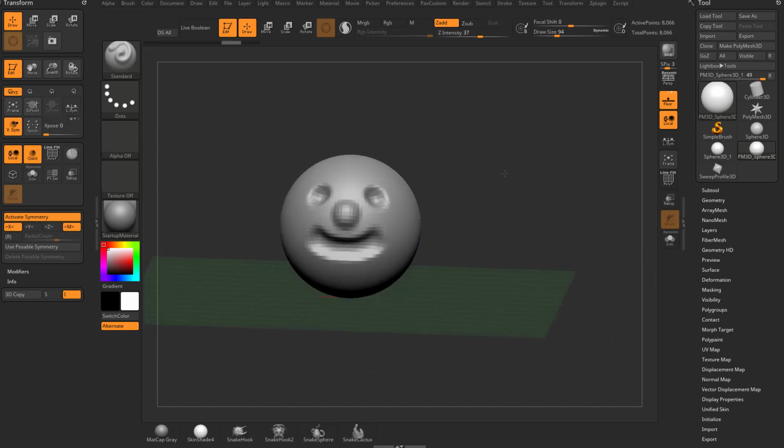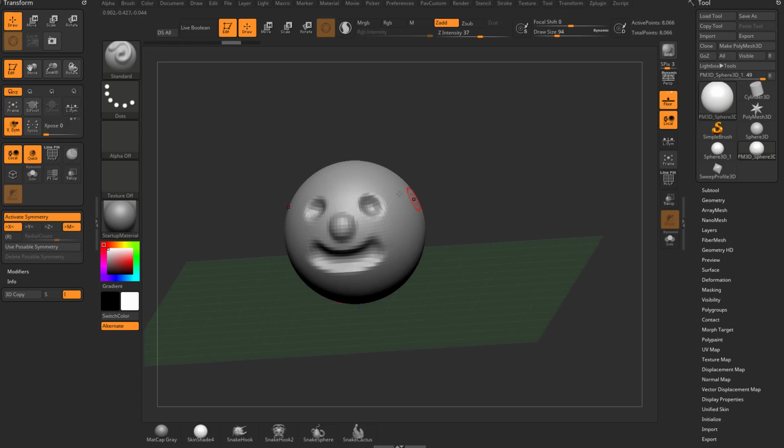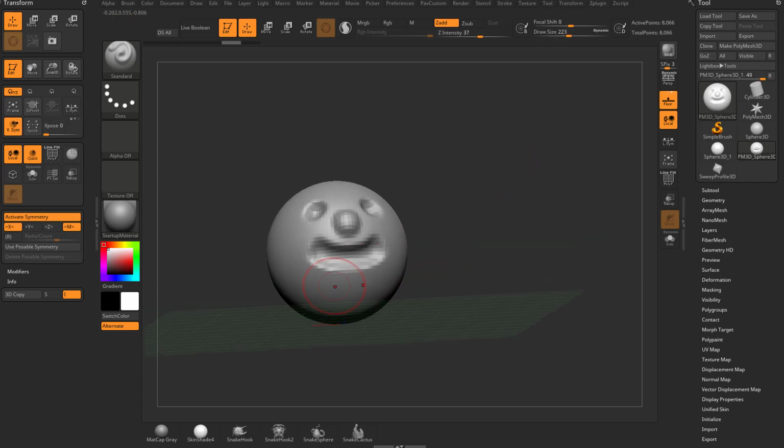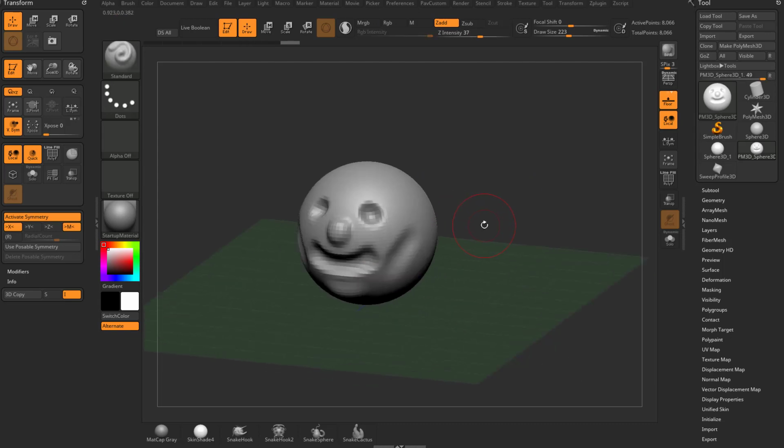Now, let's say I want to make a chin and a forehead and kind of manipulate this object in more of a push and pull grabbing way. I mean, you can go in here and with your standard brush, if you want to make a chin, you can go in and sculpt the chin if you want to. Or you can hold down Alt and you can kind of build in cheekbones like that.